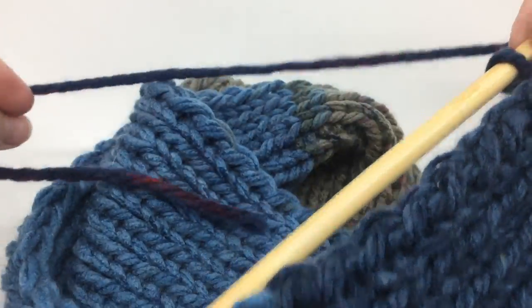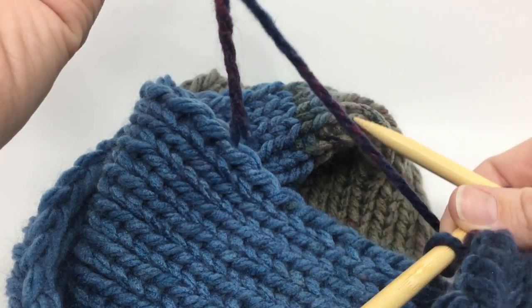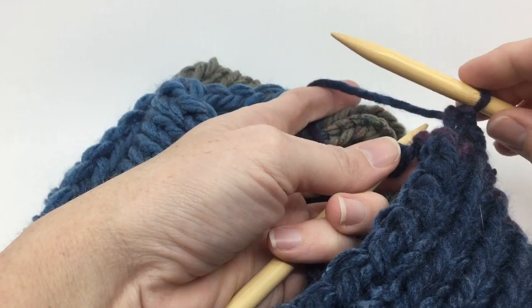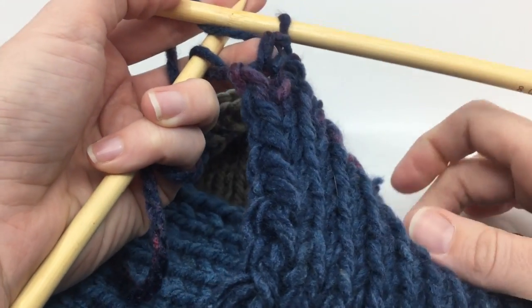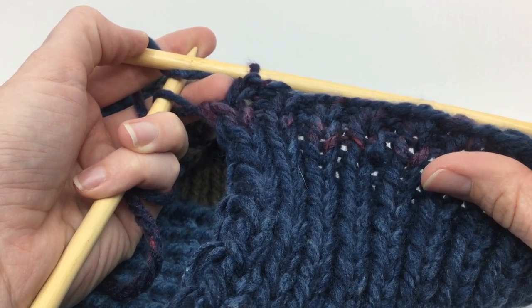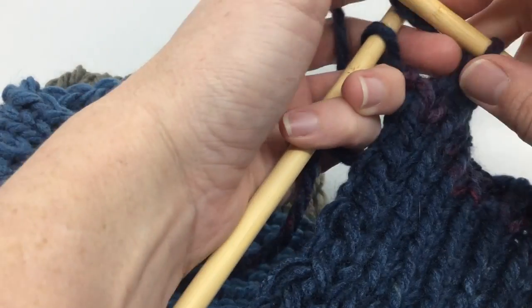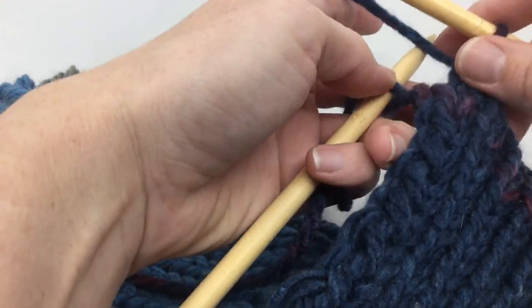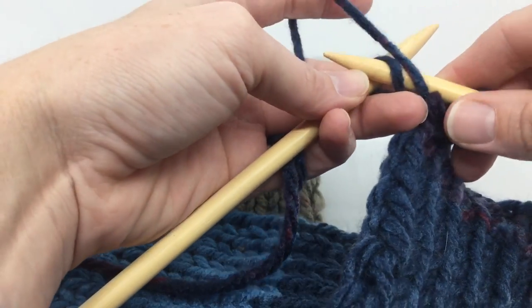Okay, I'm on my last stitch and you can see I cut it close with this. So make sure that you've got at least 6 times the length on your edge here so that you can have enough yarn to bind off with, so you're not having to unknit your bind off. Not fun. I'll teach you that later.